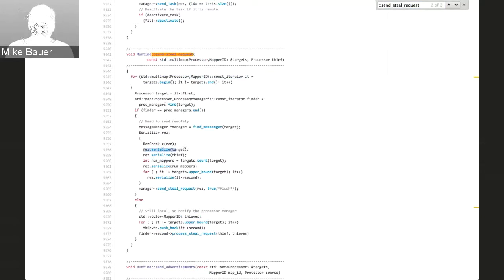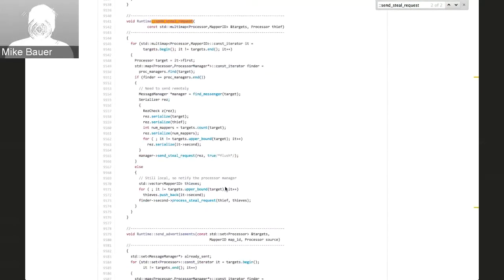We serialize our target processor, we serialize ourselves, what we call the thief, the processor which is doing the stealing request. We count up however many mappers have requested steals from this processor, we serialize all of these mappers into our data structure, and then we send this steal request.